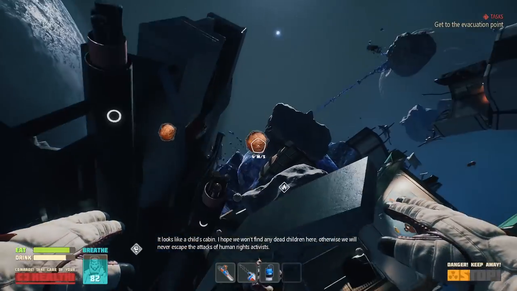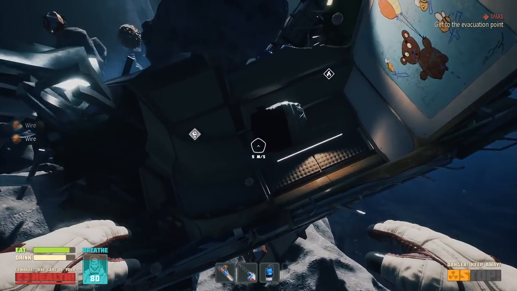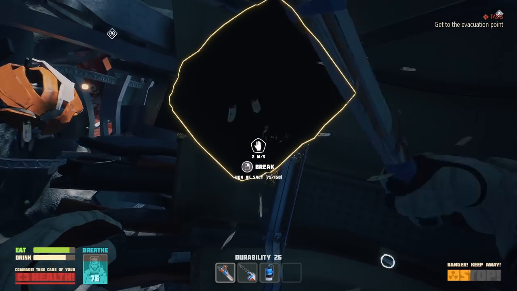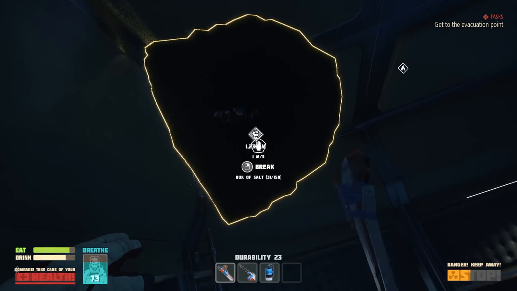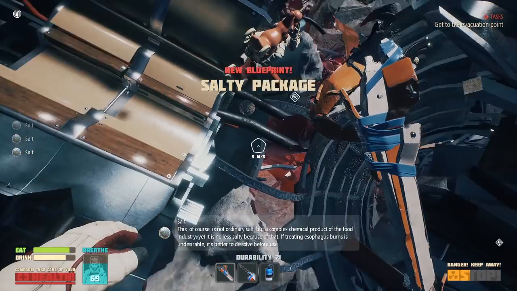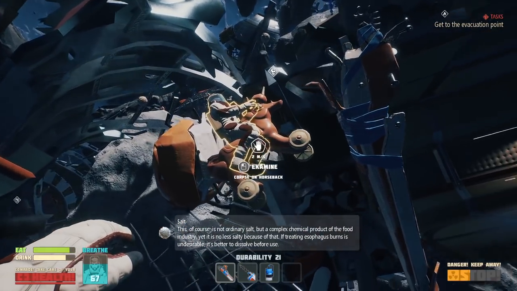That's a good point. All right, what do we got in here? What do you got, man? Break it open. All right, salty package. What the hell is that? Oh, no. God. Hold on.